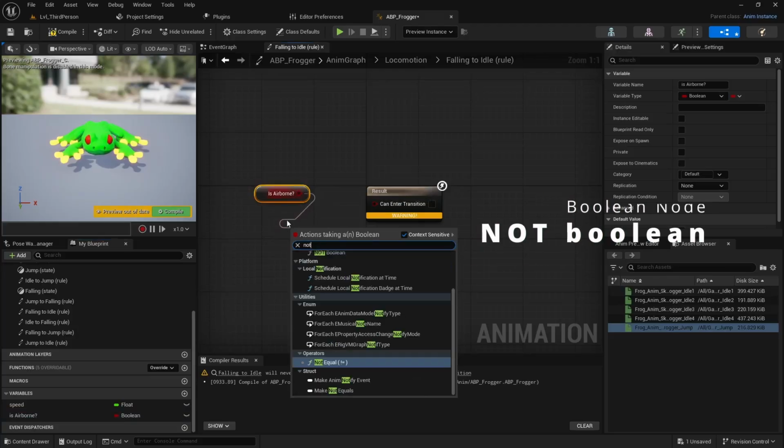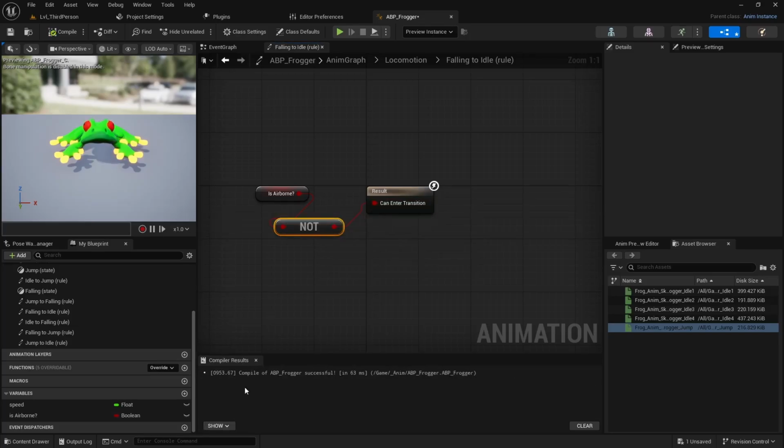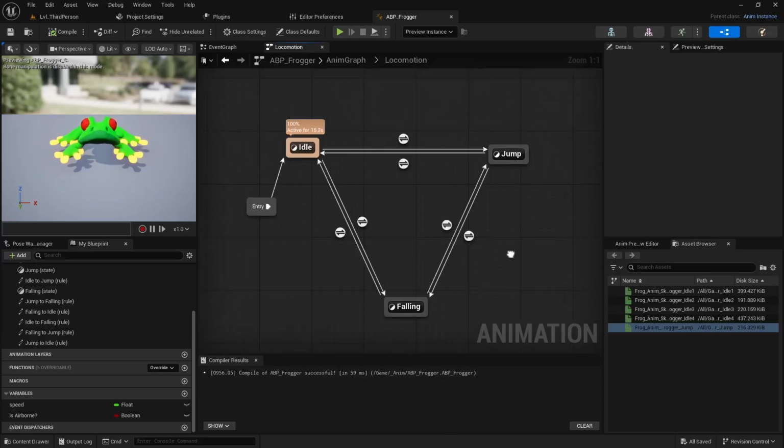We'll say not Boolean to get the inverse. Pass it in here, and then this little warning will go away when I hit compile, letting you know that your animation blueprint is good. It's basically checking, okay, we got 3 different animation states, did this coder actually set up a way for us to go between each of the various states? So it's a good thing to pay attention to see if you messed anything up.